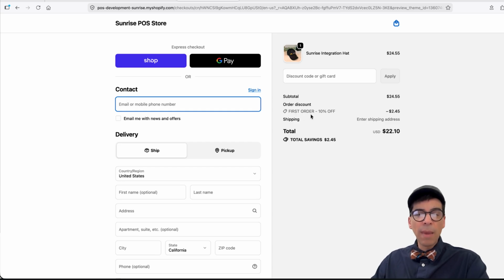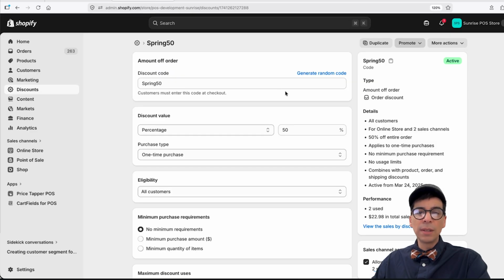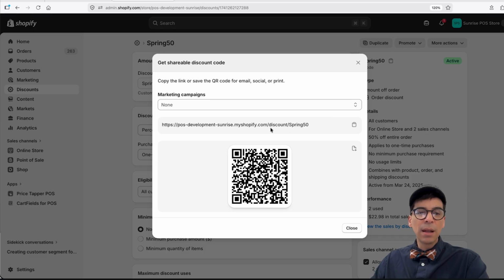This just automatically pops in. But if somebody wanted to apply this other code, they would have to put it into this box. And you'd have to put it into an email, and they would have to copy and paste it. So now what happens is that this URL, let's go back here so you can see it one more time, right? This URL that we copied, this link, all somebody has to do is click on this link to apply it to their cart. So, and this could happen at any time.